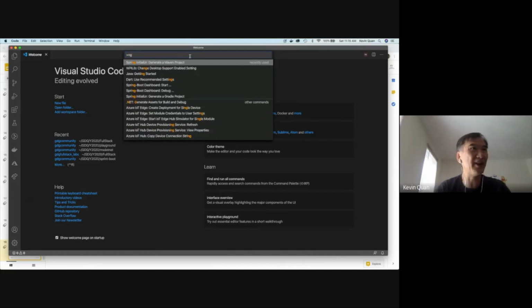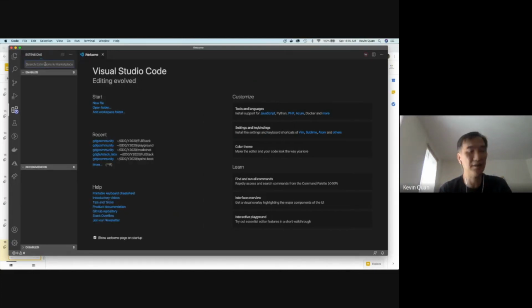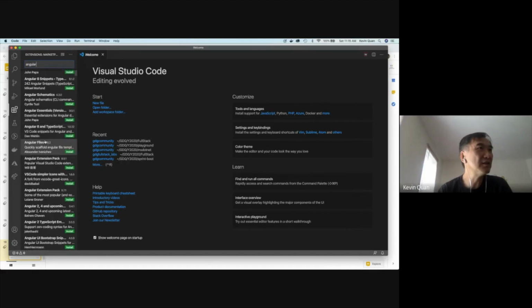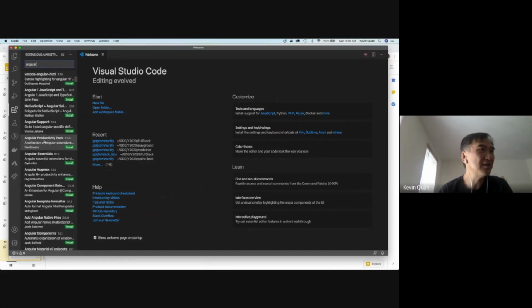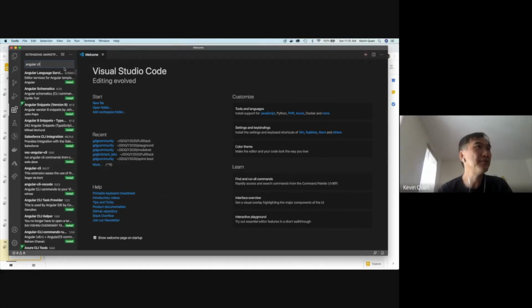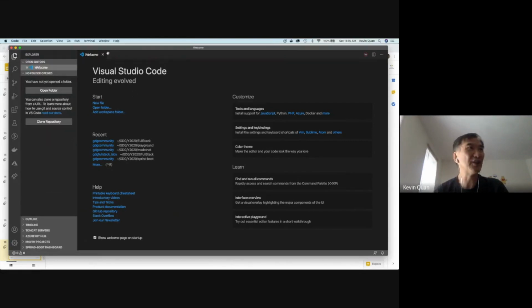It requires an extension that you put into Visual Studio Code. I'm not sure I have it installed. But I was wrong, so you can actually do it, but I just don't have it.